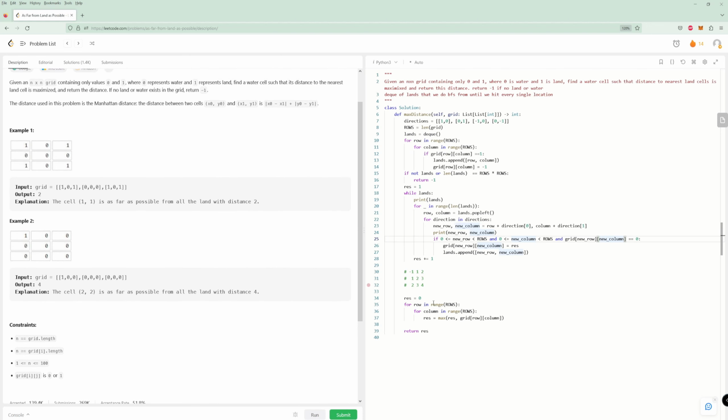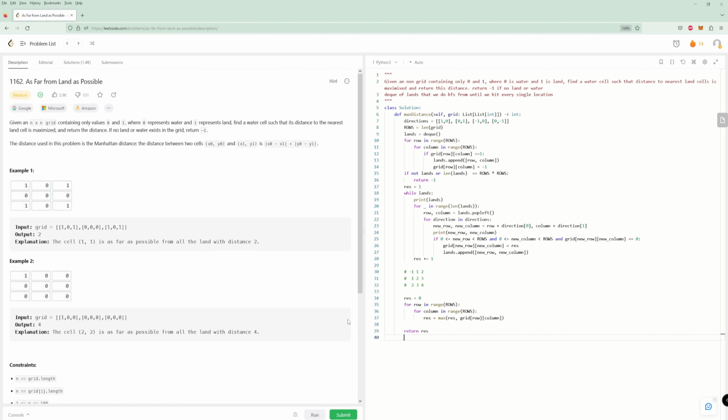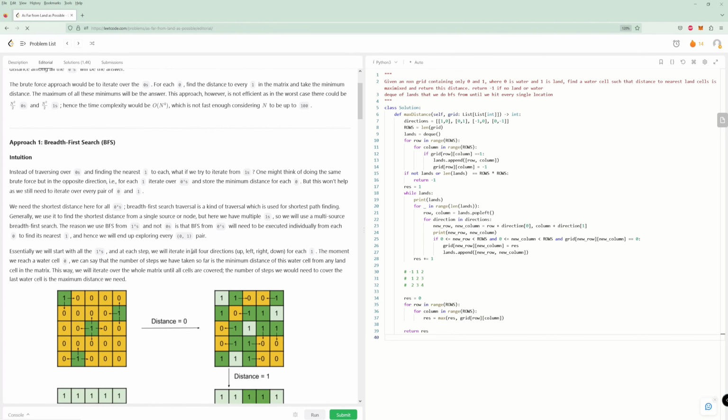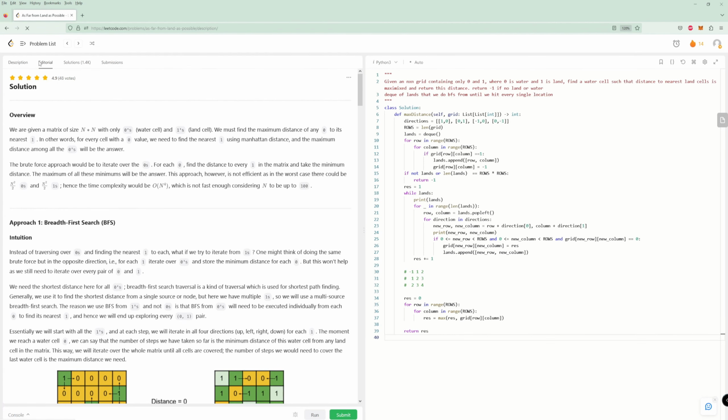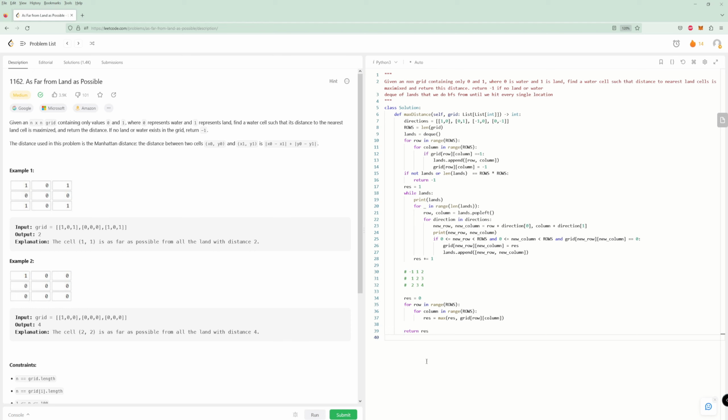Okay, so let's think of the time and space complexity, and I don't think this can be improved. I mean, I can look at the editorial real quick. Breadth first search, literally the first thing they tell you. Okay, cool. So let's just think of the time and space complexity here, though. Time is going to be, so we are iterating through n by n already. I think we visit each cell once in this case. Yeah, so I think it's just n squared for breadth first search.